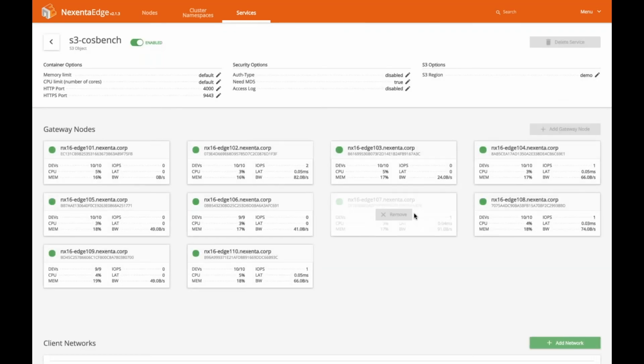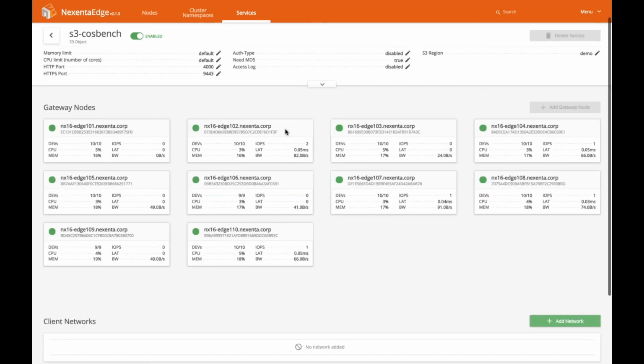So you can assign, as you see here in the S3 cost bench service, I've actually created a service that shares out a namespace over S3, and I've assigned all of my servers to this. So basically, I run this gateway service on all the servers. That allows me to use something like a load balancer in front to get even more performance out of the cluster and out of the services.